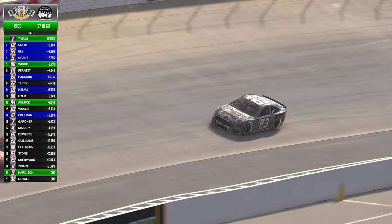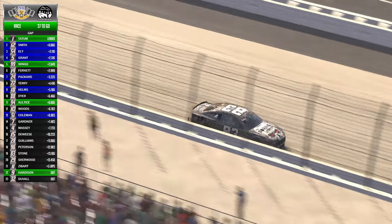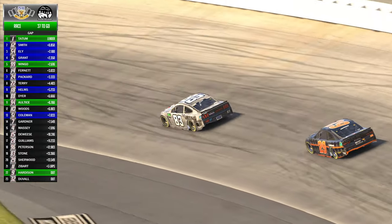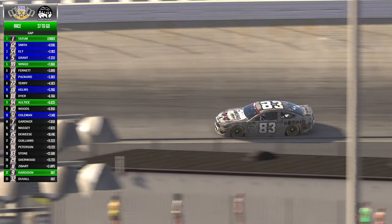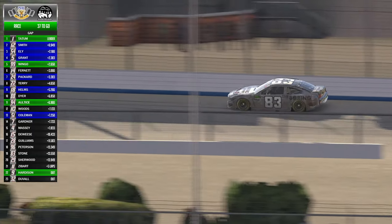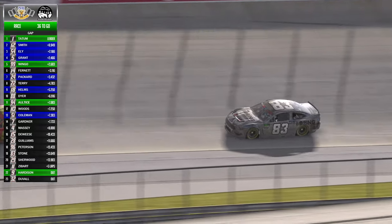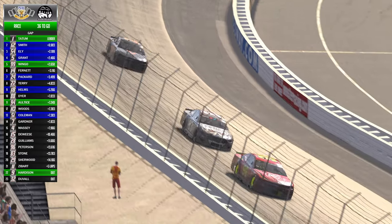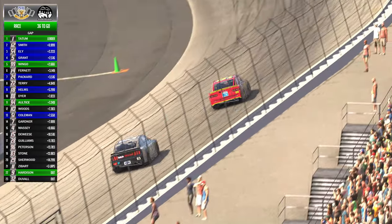He is on the lead lap though right now, and I want to point out, Wesley, that out of 21 drivers currently on track, 20 of those 21 are on the lead lap. It looks like he's got a skull on his car for Stone Cold Steve Austin. Yeah, it says "the boring" on the side of the car and the hood. Okay, well then it's not Austin. I just see a skull, so I thought it was Stone Cold. Definitely nothing boring about Stone Cold Steve Austin, that's for sure.